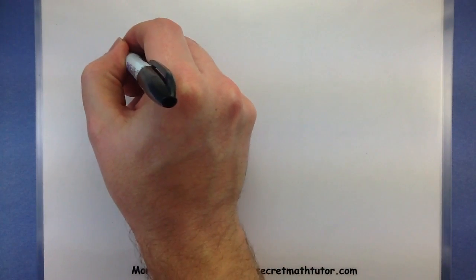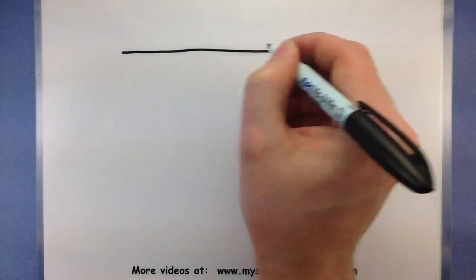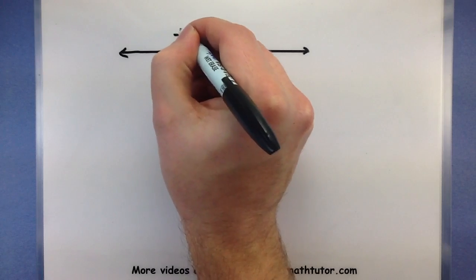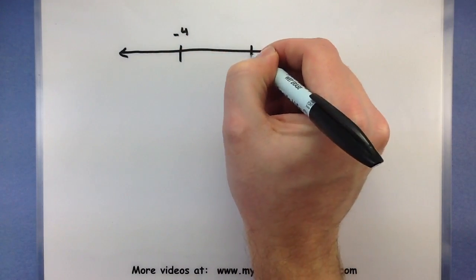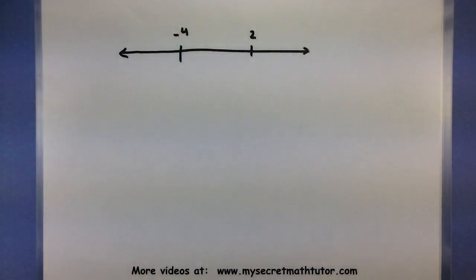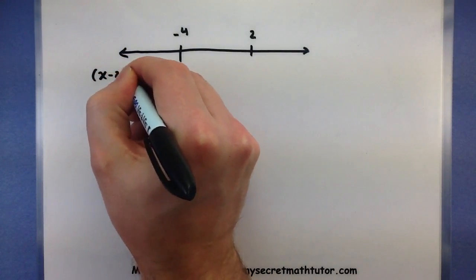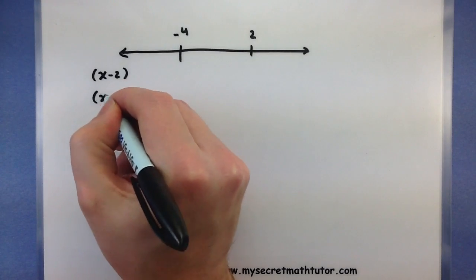So here's what we need to do. First let's set up a picture of this number line. Let's put on those two points we found. So I have one at negative 4, and another one at 2. What we want to do is test things around these two points to see whether they satisfy our inequality. We're going to use those factors that we found before. So I'm going to test this into x minus 2, and I'll test this into x plus 4.